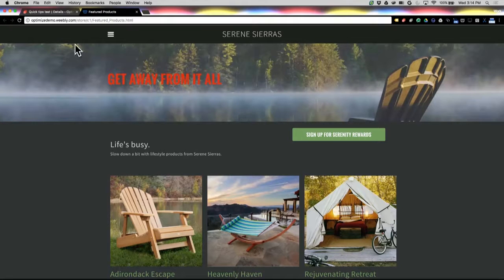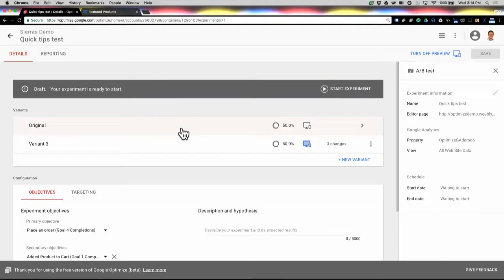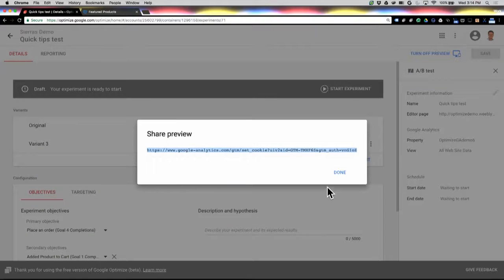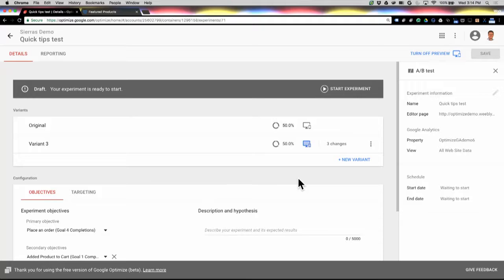Okay, now we've seen that and we're going to go back to the main page here. So the other thing that I can do here is I can share that preview. If I have someone in a QA department who I want to send this to, they can take a look at that variant on a number of different devices. And this is actually a sticky type of preview. So if you navigate around the site, if you go to one page, then another one away from the test and then back, you will see that test again. And it really is helping you make sure that that is appearing exactly how you want it to appear.